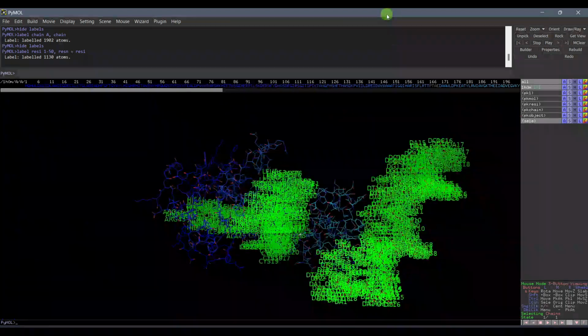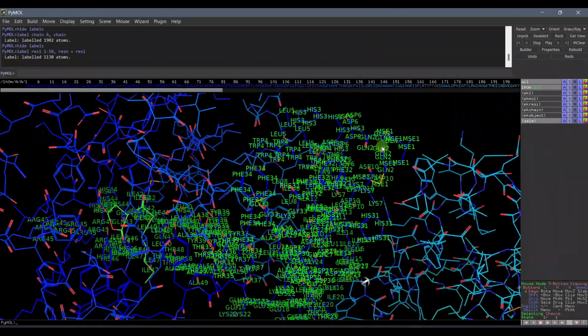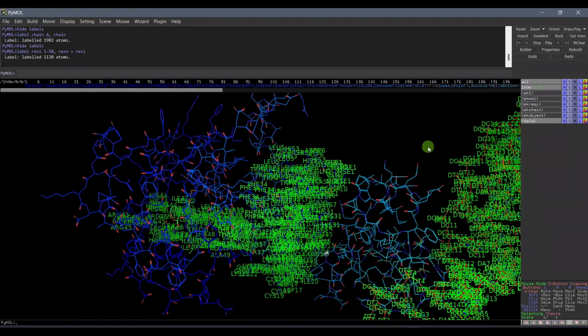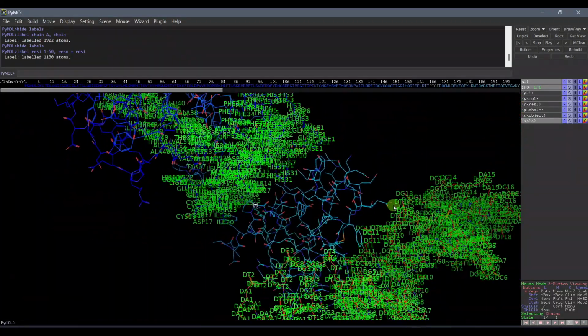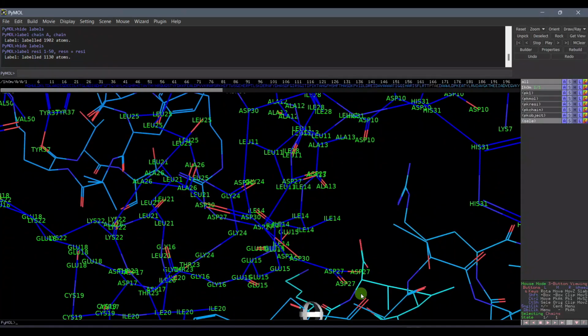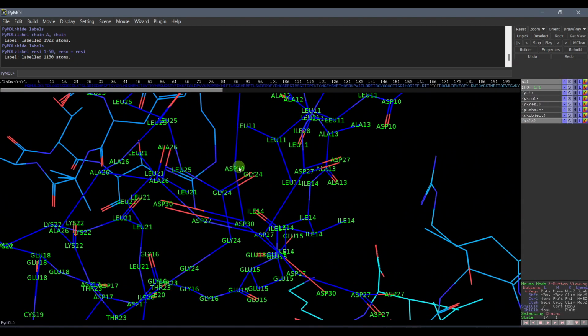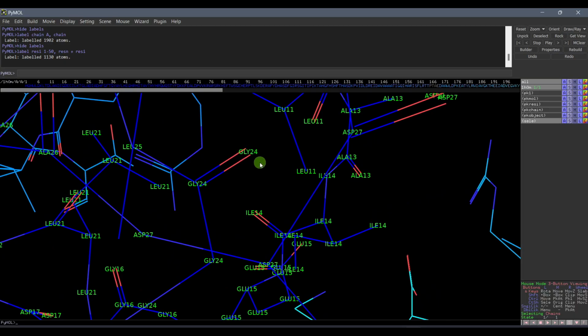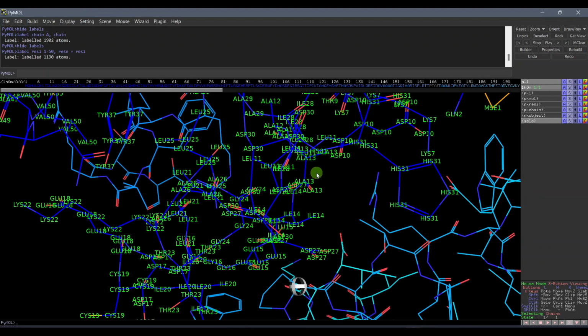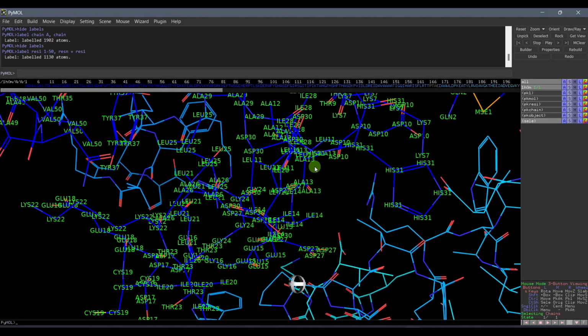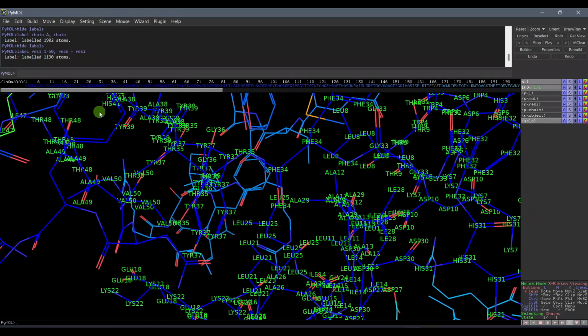There you go. Look at this. In this case, what we have done is we have selected the specific residues, and those residues are highlighted with their specific number, right? So you can see, let me zoom in. This is glycine 24. This is also glycine 24. This is isoleucine 14. Leucine 21. So you can see the number is there, and the ID of that particular residue is also there. So it's super helpful to get the information immediately. Whatever you have selected will be highlighted. Okay, let's hide this one and let's go further.